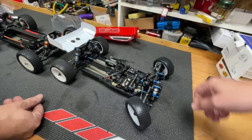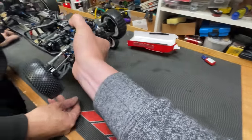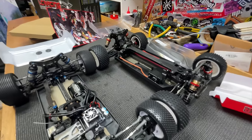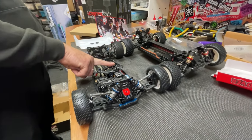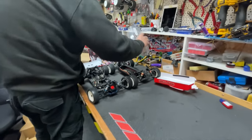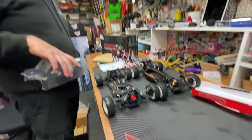Right, let's compare it to the expensive one. So what's the difference, in your expert opinion? Well, they've both got double wishbone suspension. They've both got metal chassis. They've both got alloy shocks. Centre-mounted motor. Not much. We're going to see soon if the cheapo's got it in it. Go on then, take him away, boy. Okay, get him sorted. Thank you, man. Then we'll get Stempy in the house.